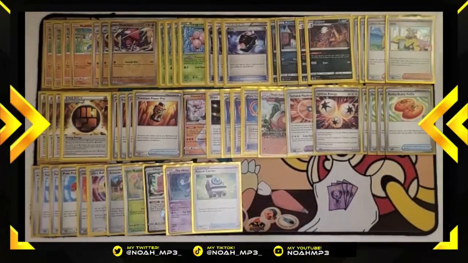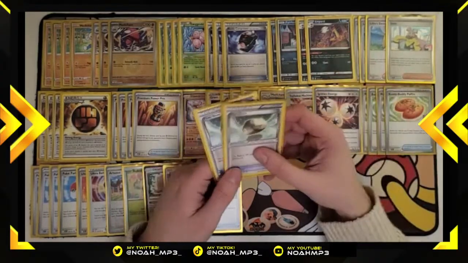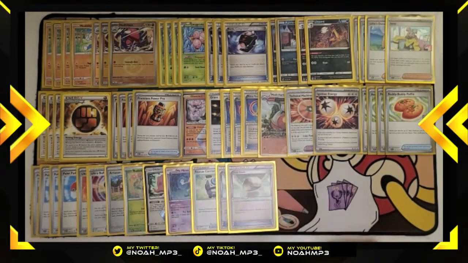Then we have more tools than just these 3 Focus Sashes and the Crisis Punch. We have 2 copies of Float Stone just for some extra mobility. Because of course Liepards can get stuck in the active, but we don't want that. Other Pokemon can get stuck in the active too, but I feel like Liepard is the most likely candidate for that. Or maybe Diancie Prism Star.